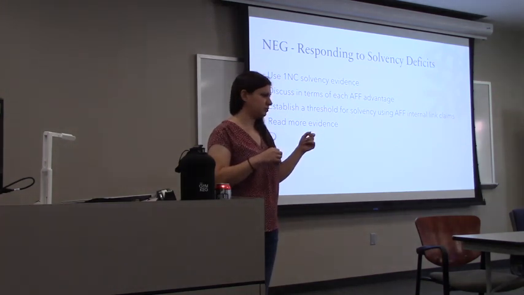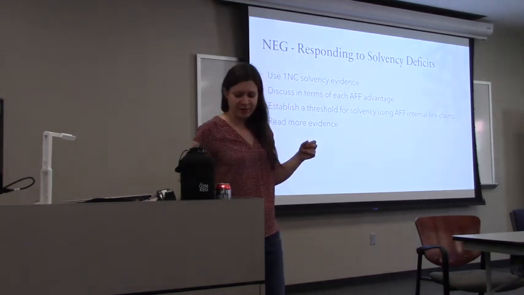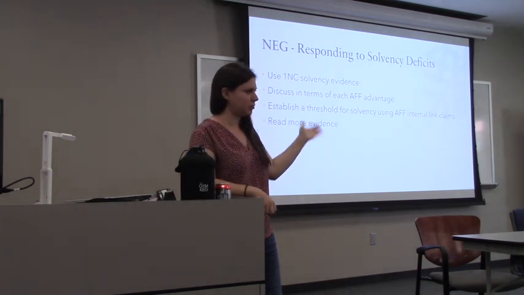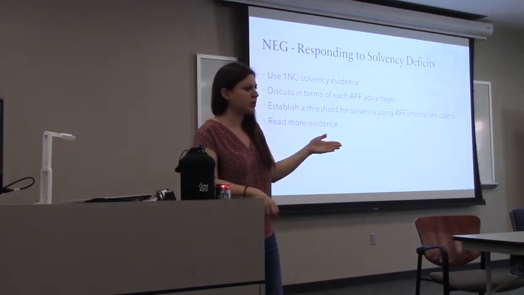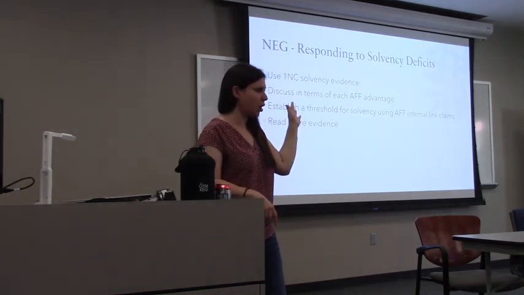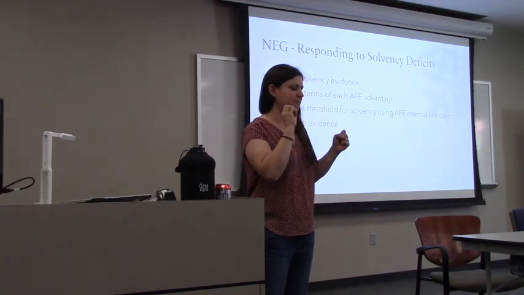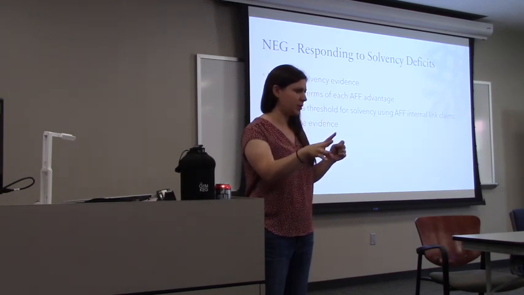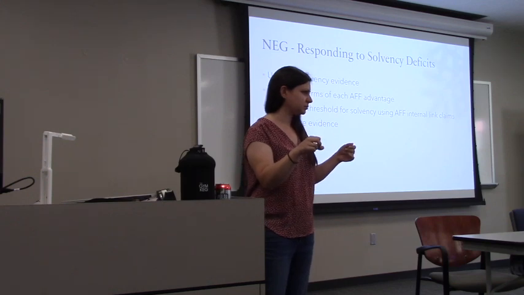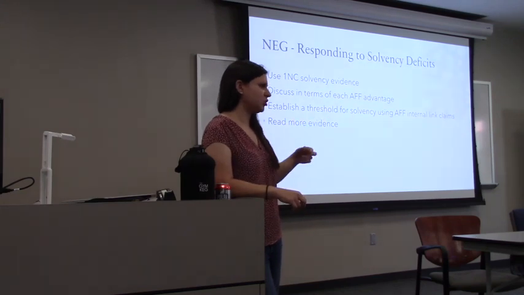Yes? Because you have a dissent on the AF. In part, yeah. Partly that framing makes sense if you have a net benefit that can outweigh whatever solvency deficit is left. But part of what you're trying to do with sufficiency framing is establish that the AF problems can go away even if you don't do the plan, if you do this other thing. So the terminal impacts to the affirmative will not occur if we do just enough to get out of them. Does that make sense? Yeah, but why? So what's the reason for preferring doing just enough? Oh, well, the dissent, you're right. Okay. Yeah.